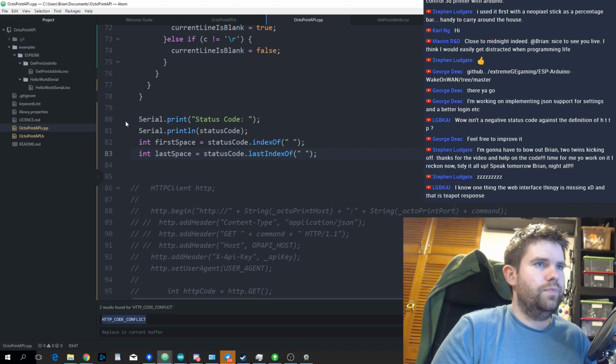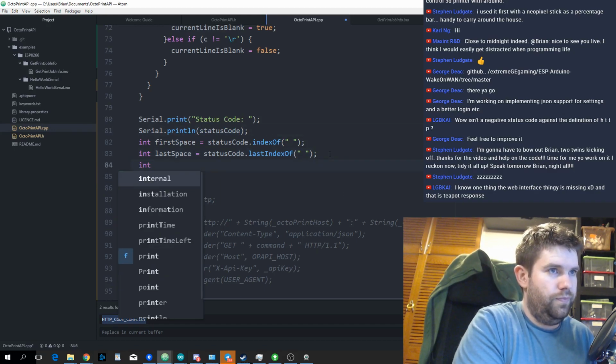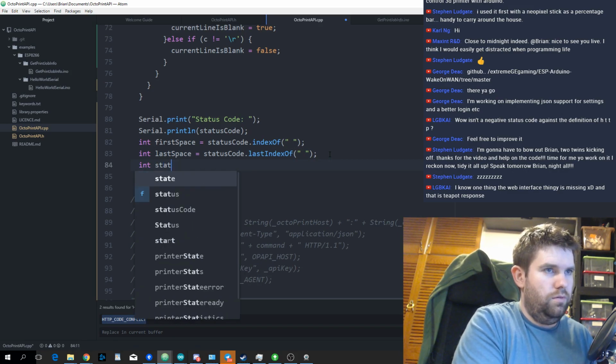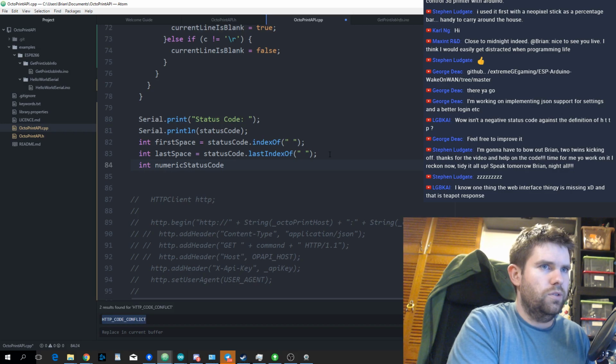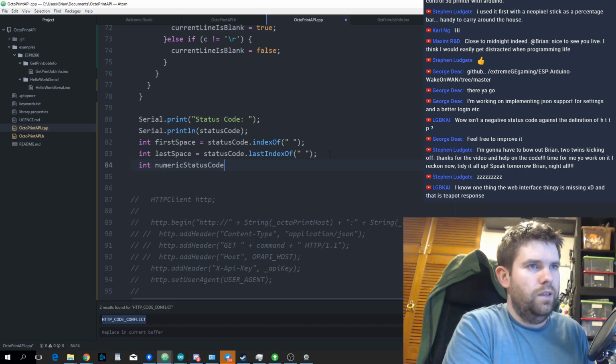Again, let's do numeric status code. We could move this out into its own function actually as well. It's probably a good idea.